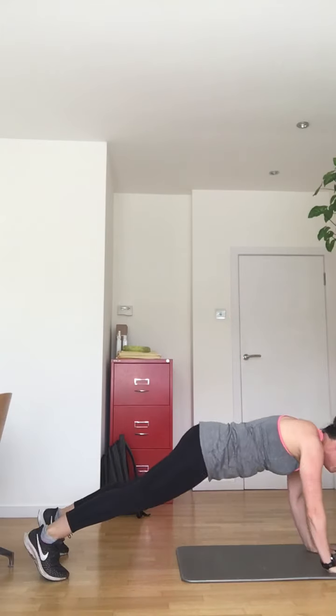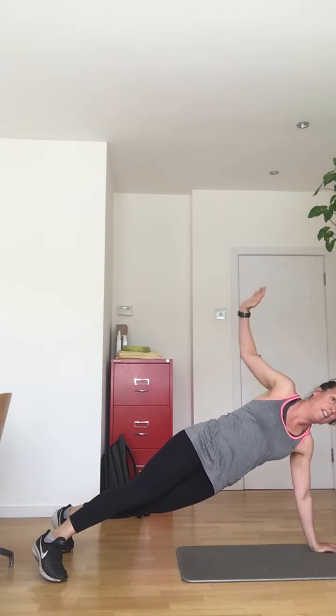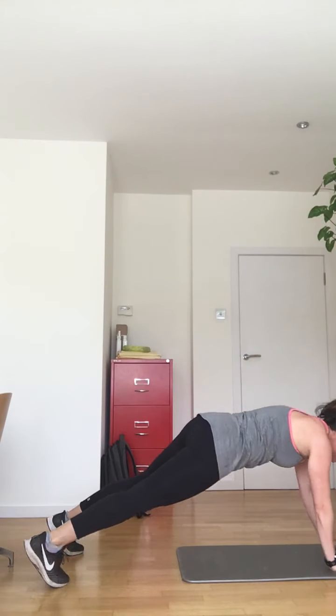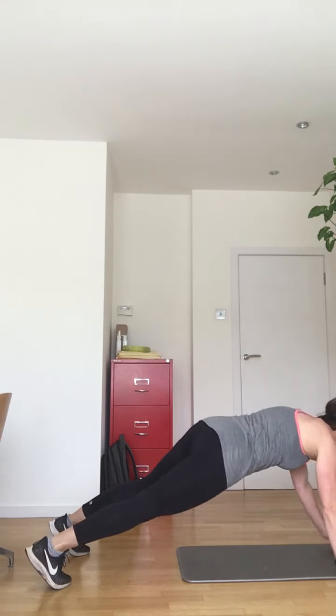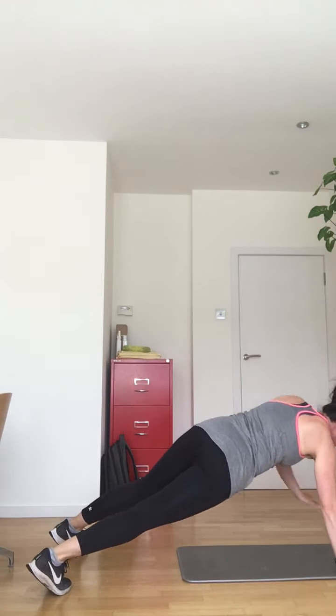So 10. Good. Then jumping up into skaters. 5, 4, 3, 2, and 1. And skaters. Here we go, right across. Get low. Make them explosive. 5 more. 5, 4, 3, 2, and 1.